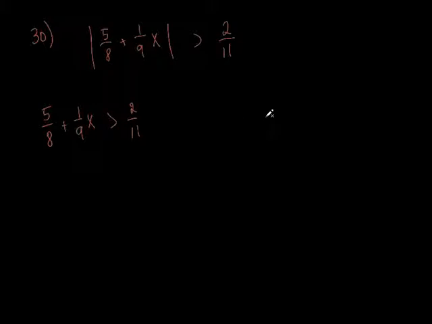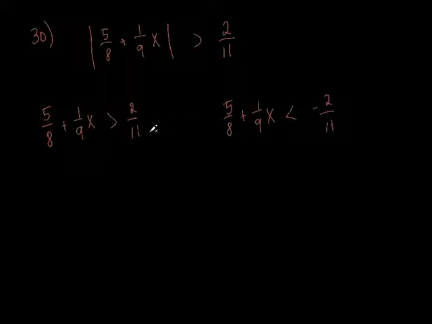Then I have to write a second one. I do have to change a couple things here. What do I have to change here? Right, the inequality and the sign of this number. I got to change both of those. The left side stays the same. That doesn't change. It's just the right side. So instead of greater than, it's now less than. Instead of 2/11, it's what? Negative 2/11. And then we just go through and we solve for x.